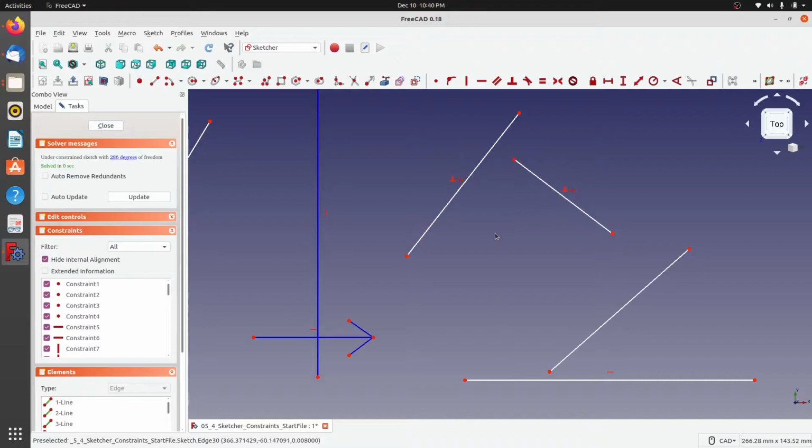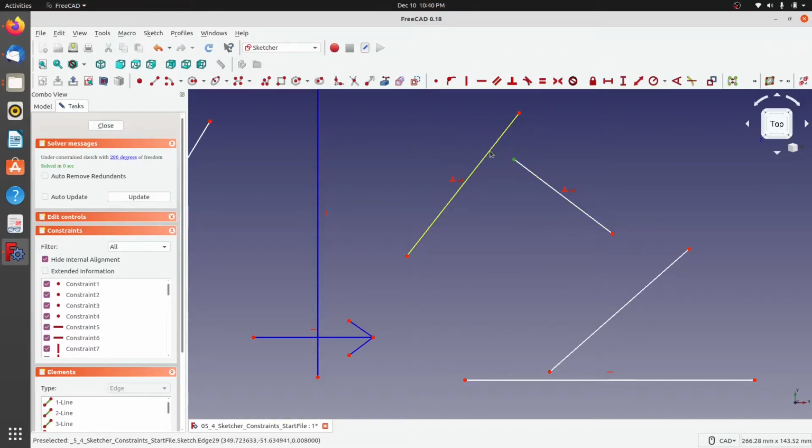Now if we actually want to make these two lines, one of them vertical and the other one horizontal, so in turn perpendicular to each other, again delete the perpendicular constraint, first make this line horizontal, make this line vertical, and in essence these two lines would be perpendicular to each other. But if you want to make them perpendicular to each other at an angle, then you click on them and then you click on the perpendicular button.